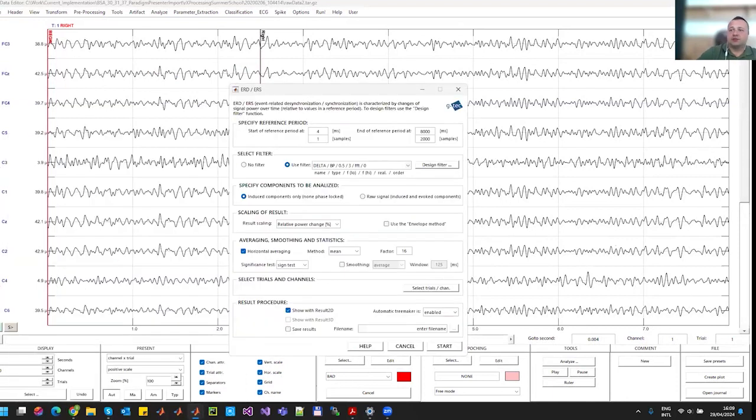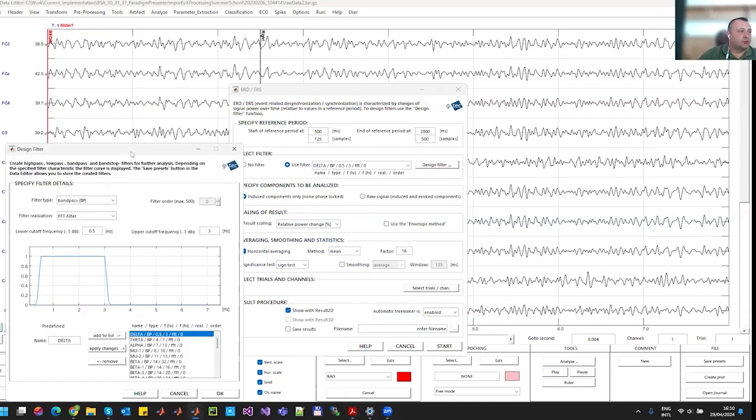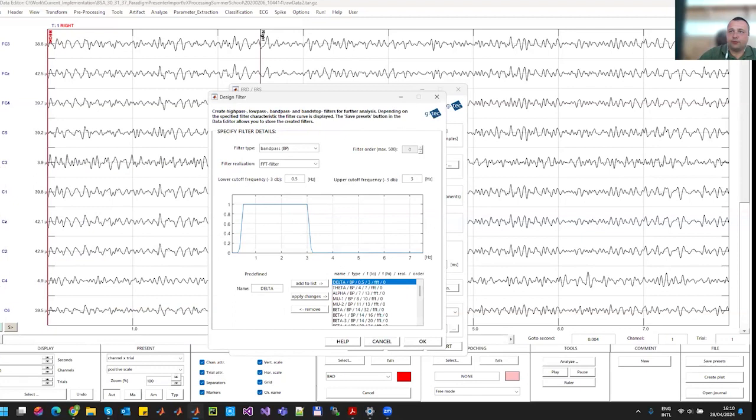First, I will set a start reference period at 500 milliseconds and the end of the reference period to 2000. Okay. And I will design a new filter, which is a bandpass filter.